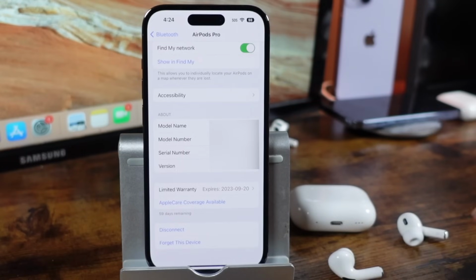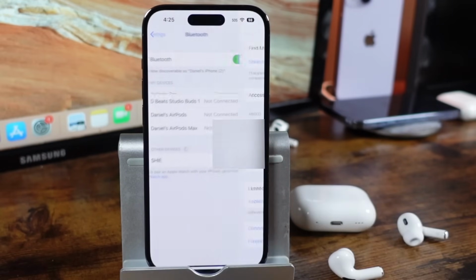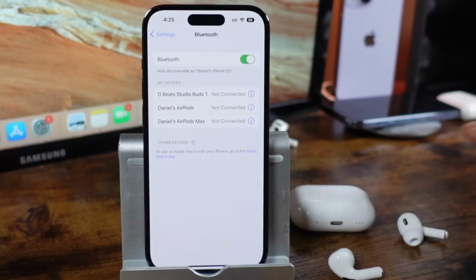The last option is forget this device. And if you want to unpair these with your device, you would hit forget this device. It's going to prompt you again to tap forget. When you do that, it's letting you know that it's going to remove them from this device and it'll remove them from all devices on your iCloud account. So it's going to be completely fresh and now they're no longer connected with your iPhones or anything like that. So you can do that as well if you need to disconnect them from a device that you're getting rid of or anything like that.